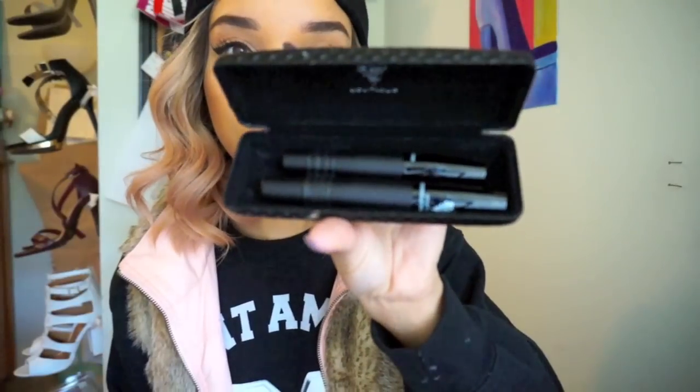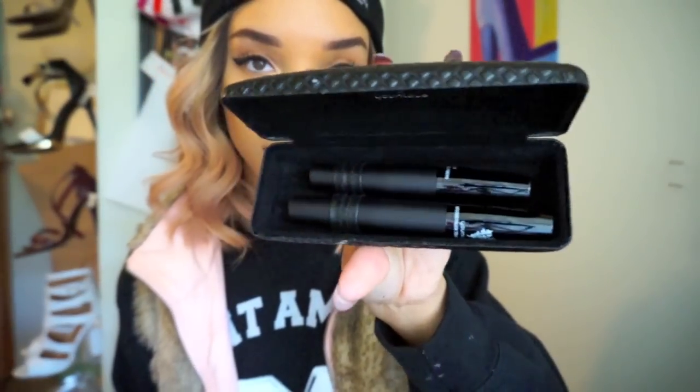It's actually a mascara but it looks like glasses because it's in such a fancy glasses case type thing, and I already kind of looked at it but I haven't tried it yet — I wanted to try it on camera for you guys. It has a little instructional thing and two really nice looking mascara tubes inside. I was excited about this because I've actually seen this on Instagram before. These are called Moodstruck 3D Fiber Lashes. You have one with the fibers and one with the gel stuff.